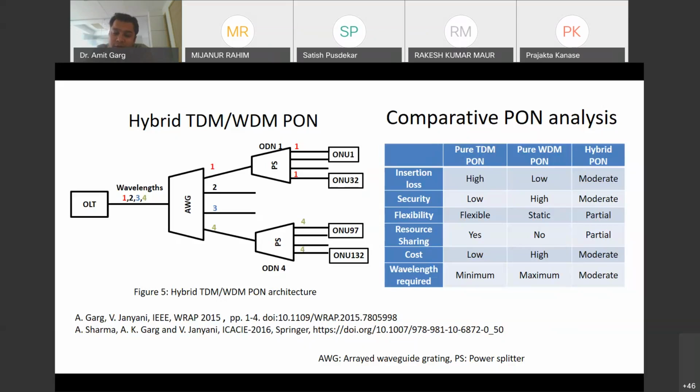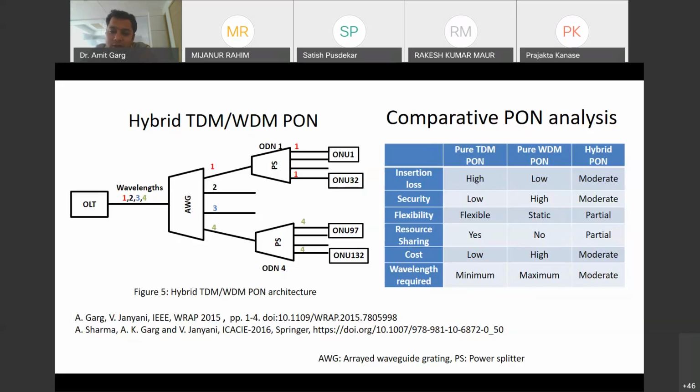In case of hybrid, basically, we are not transmitting the data for all the users at one particular wavelength, but we are transmitting the data to a group of users. So let's say there are total 132 users in the network, then only 32 users can access the wavelength lambda 1 or first wavelength in this case. Okay, and suppose if we have total 32 users and we can have the AWG of 1 cross 4 or power splitter also of 1 cross 4. Then basically for the group of 4 users, we are transmitting only one wavelength. So that is some kind of moderate security.